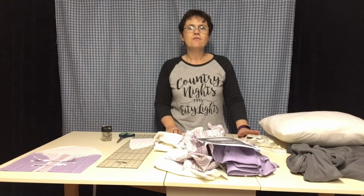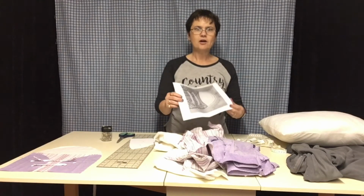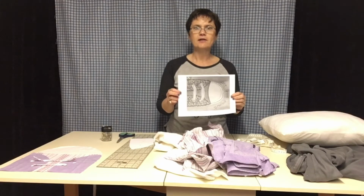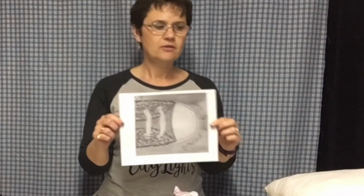Today's craft is going to be a pillow cover for my coworker. My coworker is into basketball and different sports, and I wanted to make her a sneaker style pillow cover. I'm going to be using some recycled fabric from clothes that I have been given. So let's just see what I'm going to use to create this unique masterpiece for my coworker.